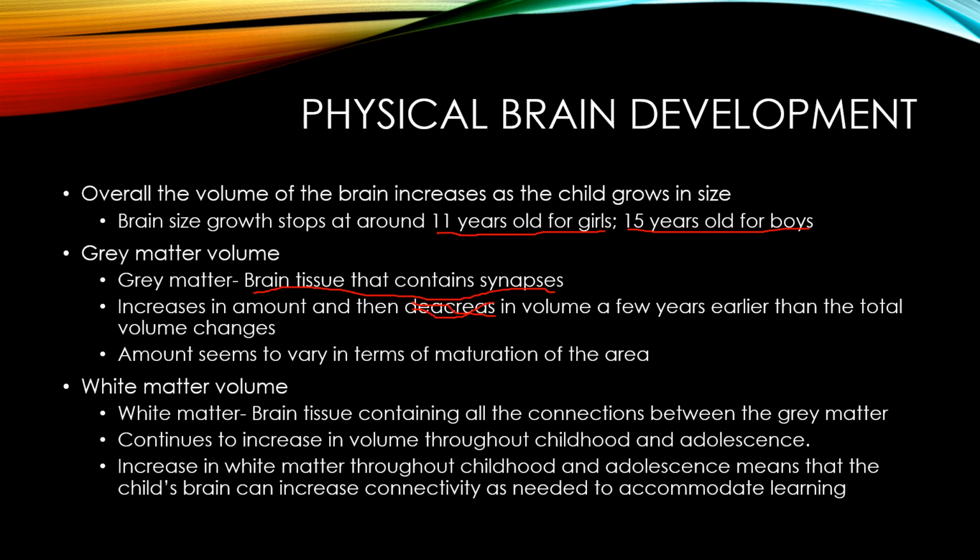On the other hand, we have white matter. So this is brain tissue containing all the connections between the gray matter, right? So they work in a way in concert with that. It continues to increase in volume throughout childhood and adolescence, which means that the child's brain can increase connectivity as needed to accommodate learning.